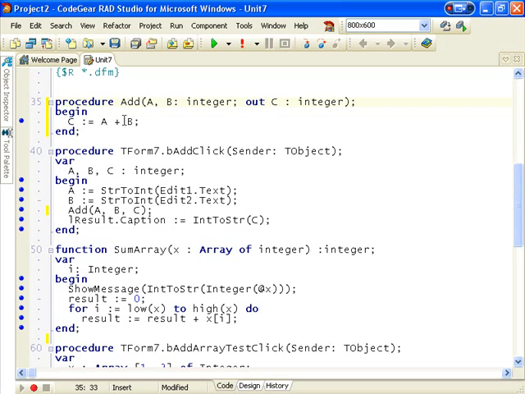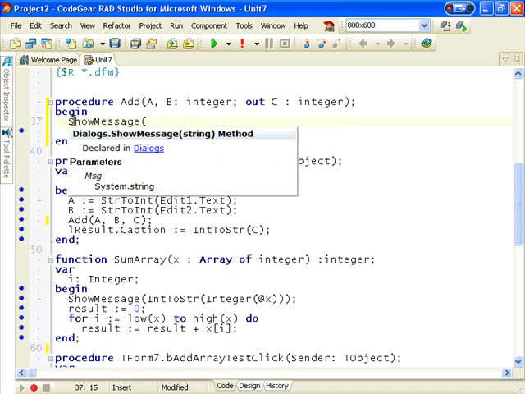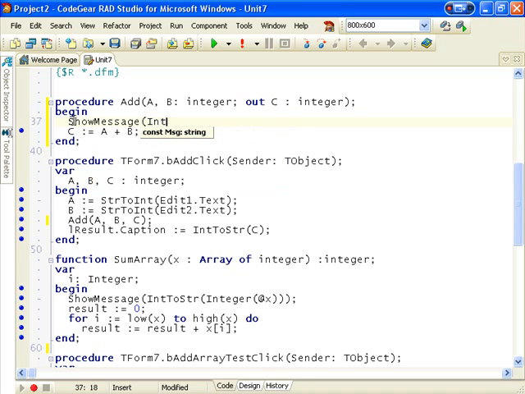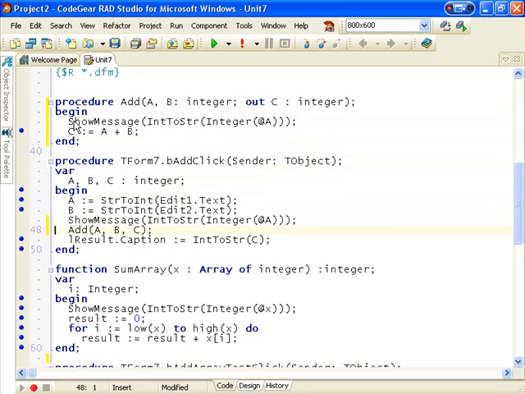Now, what I'm going to do is show you that this A is different from this A. So use a show message, the favorite way of debugging for some people. Basically what this line of code does is we get the address of A, we typecast it as an integer. This gives us a pointer. Pointers are basically integers. And then we display it. So I'm just going to copy that code and throw it in there.